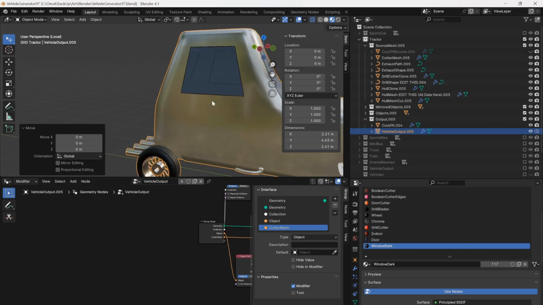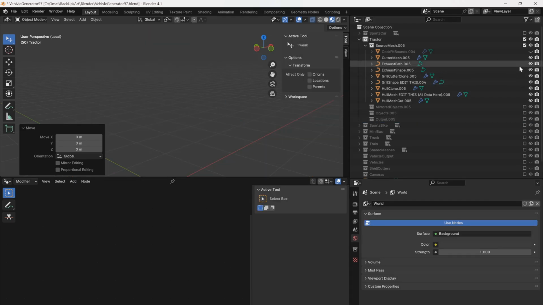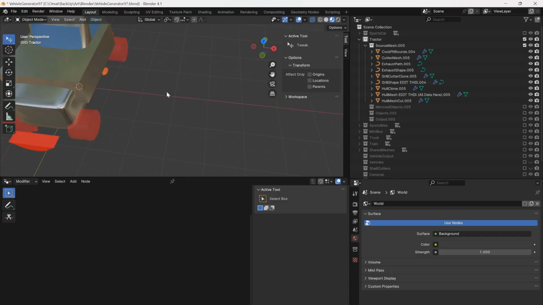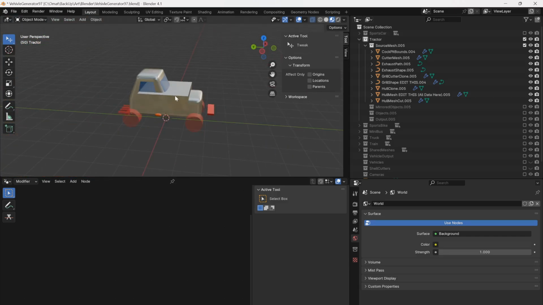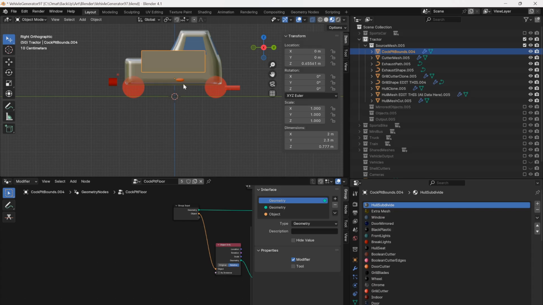So to define the cockpit, now that this, don't worry about the lock just yet. There's the cockpit bounce object. And now I just want to move this where I want that cockpit to kind of be.